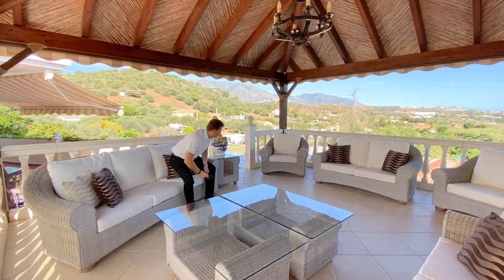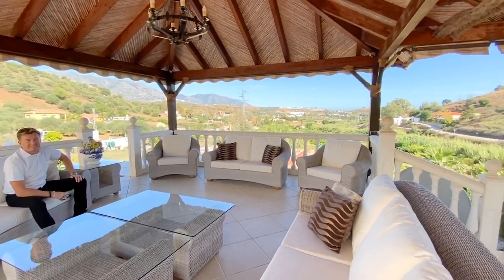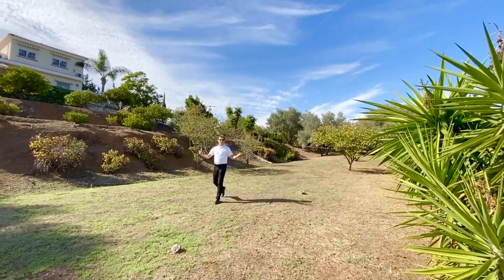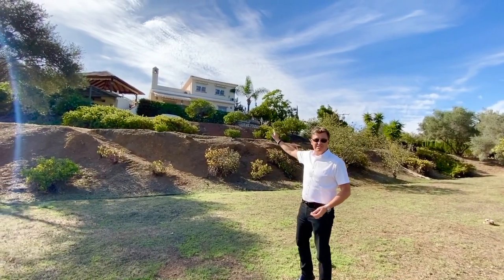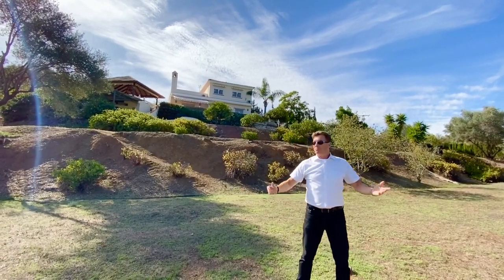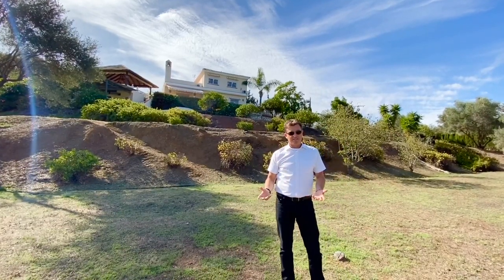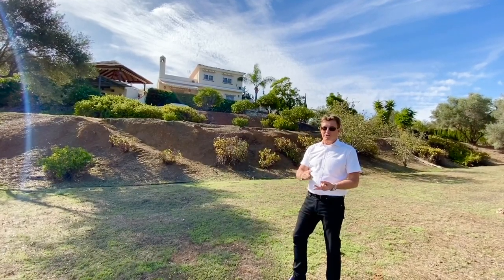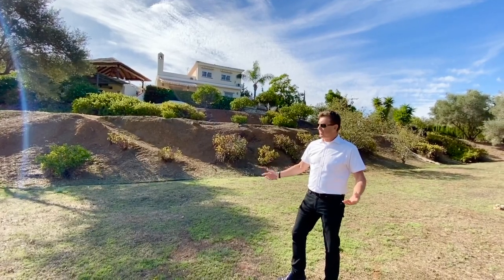This is a fantastic area to sit down, relax, and entertain. This is what 5,000 square meters of land looks like — absolutely beautiful. There's the villa up there, a nice elevated villa with the gazebo next to it. The plot has got lovely three terraced areas of garden and lots of fruit trees — pink grapefruit, yellow grapefruit, pomegranate, olives. Fantastic for cocktails when you're entertaining — you've got everything you could possibly need.